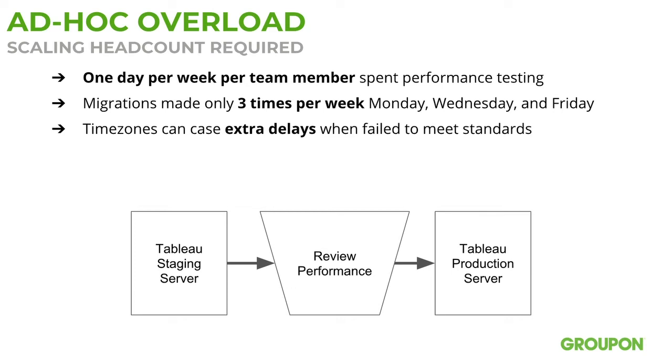We were dedicating 1 day per week per person on my team to just moving those dashboards from staging to production. We did a whole lot of great performance checks, but those were just a defined list that people were working through each and every case. We only were able to do this 3 times a week. We had to be able to focus on project work as well.